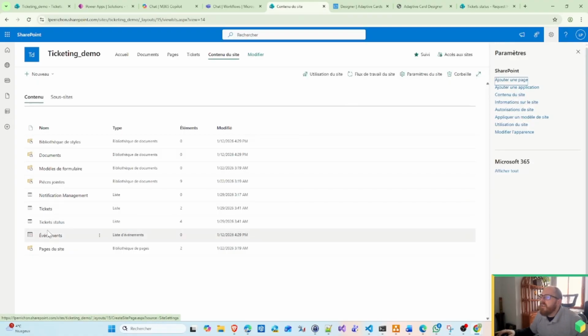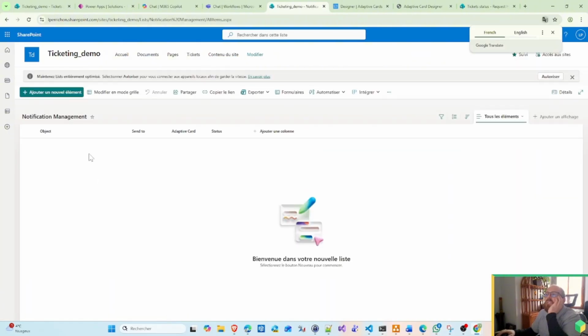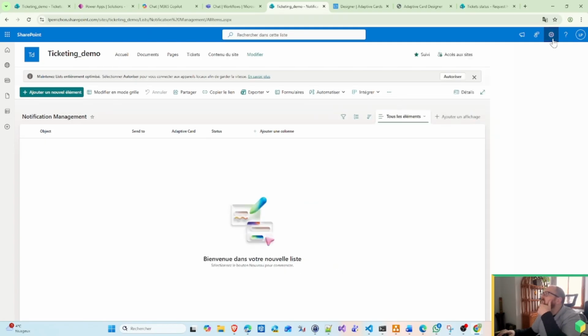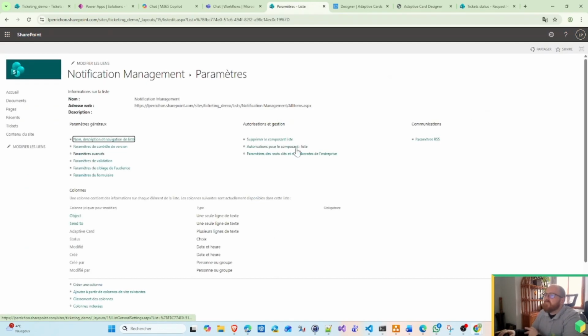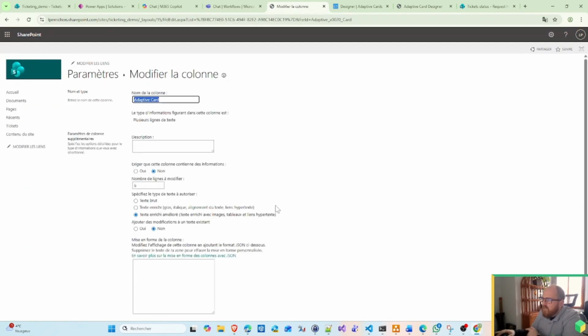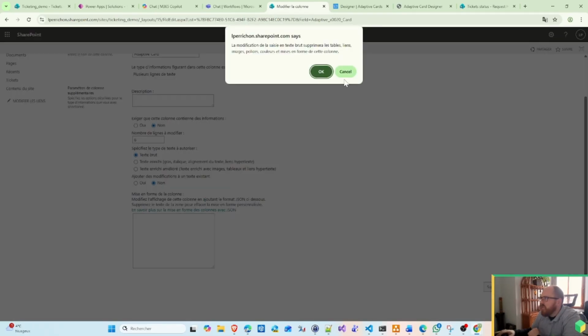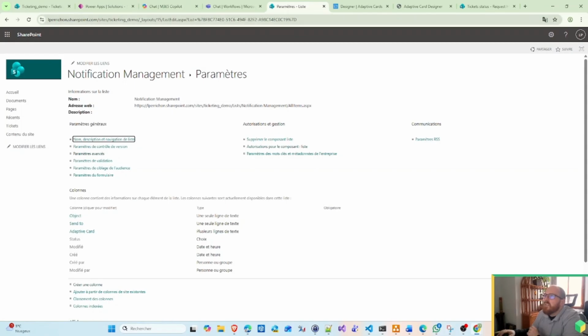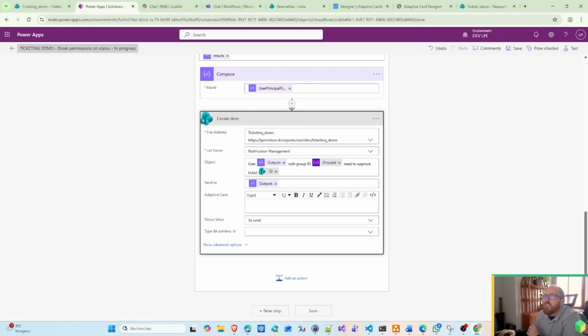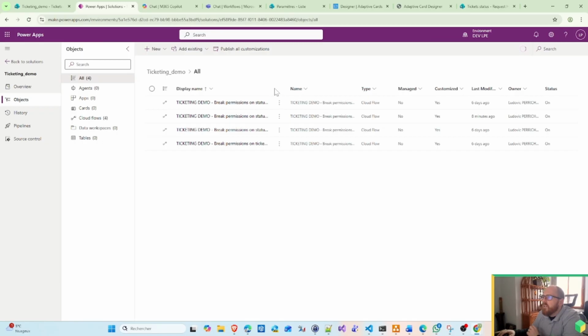Okay. My adaptive card field is not quite good because it's a rich text, and I don't want it to put like div and span and things like this. Otherwise, when I will try to get back my adaptive card, it will be encoded into HTML. It's not what I want. Multiple lines of text, and you need to say it's raw text. Okay. Here, if I just save here, I'll just go back there and reopen it again.